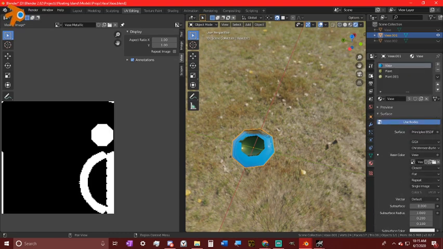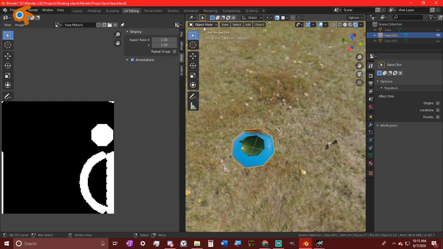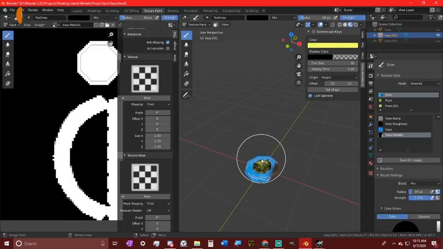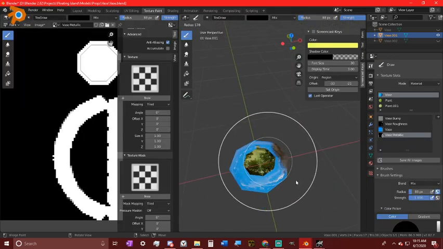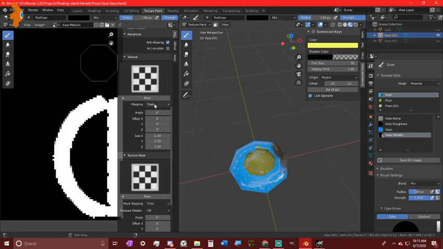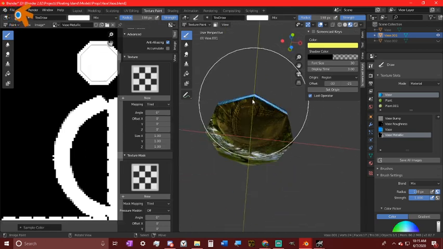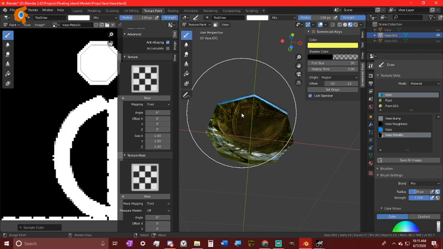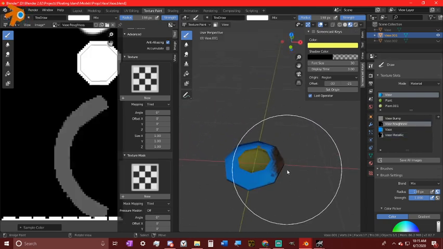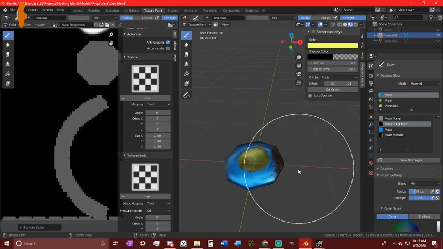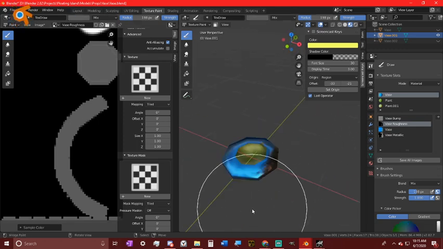Now let's try painting it. So go to base. Okay. All that. Then we swap to roughness. Get that and that.